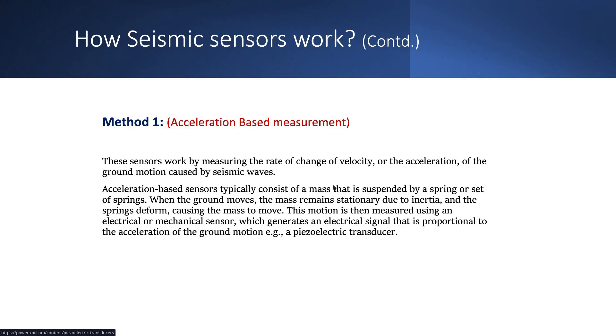There are two types of seismometers or seismic sensors. The first one is acceleration based sensors and the other one is velocity based sensor. First, I will talk about acceleration based sensors. As the name suggests, these sensors measure the rate of change of velocity and record the same. For these types of sensors, we use a typical spring mass system, and the inertia of the spring causes the mass to remain at rest. The deflection, the compression or extension of the spring due to the movement or the acceleration of the ground with respect to the mass causes a reading in the graph.